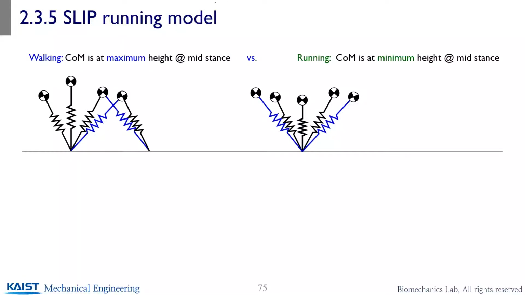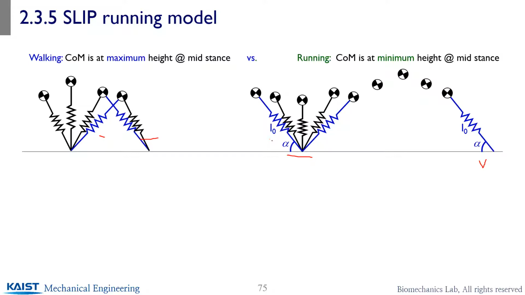Okay, in this chapter, I'm going to briefly introduce how we can implement the SLIP model for running description. As I said before, there are many histories of describing running mechanics of the center of mass using the spring. Compared to walking, which has single and double support, running has a single stance phase and an aerial phase. And then when it reaches a certain point, the stance phase starts again.